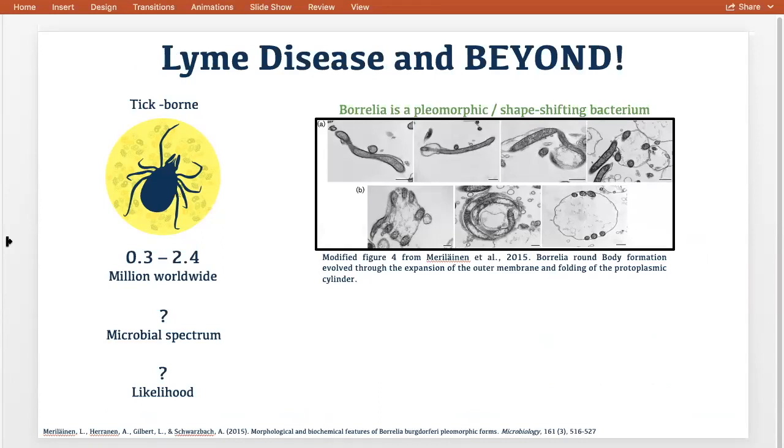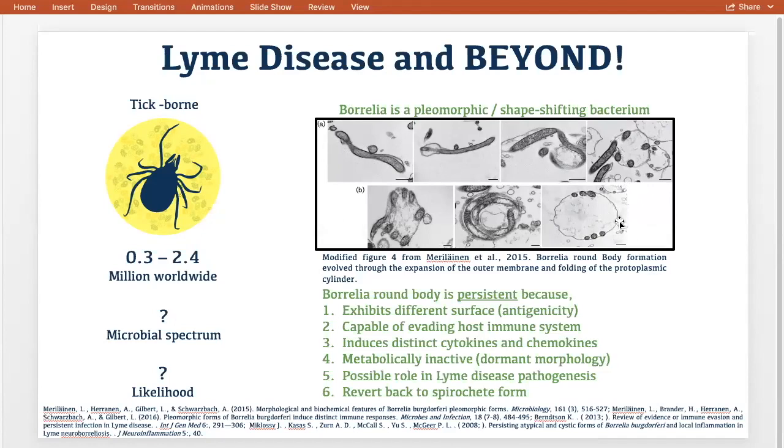But moving forward, and probably what is more interesting about the Borrelia bacteria is its superpower to change from spirochete form to a round form. So what you see over here is an electron microscope image of a Borrelia spirochete structure. And when this Borrelia spirochete structure encounters unfavorable conditions, you have the Borrelia round body. Now, the Borrelia round body differs from the Borrelia spirochete form in many aspects. One of those aspects is that the antigenic property in the Borrelia round body is different compared to the spirochete. The Borrelia round body is able to elicit different cytokines and chemokines compared to the spirochetes. More importantly, the round bodies are dormant structures, and they are associated with host immune evasion.